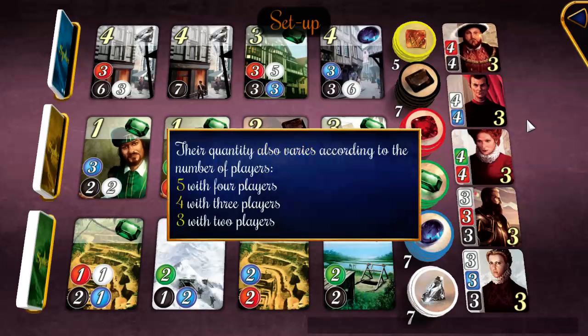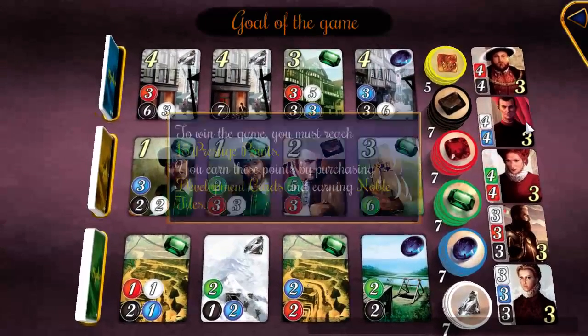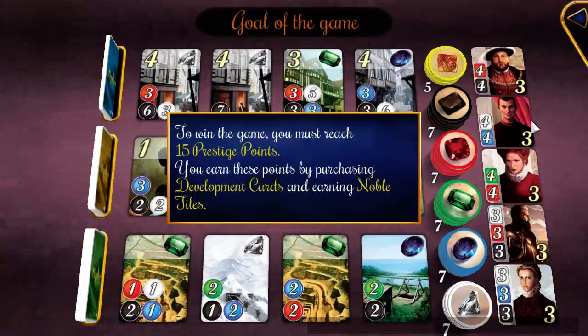There's noble tiles, they're drawn randomly. The number of those varies with the number of players. You gotta get 15 points.